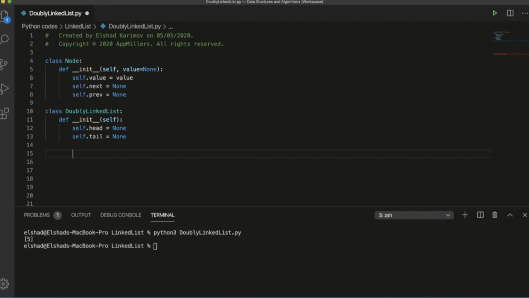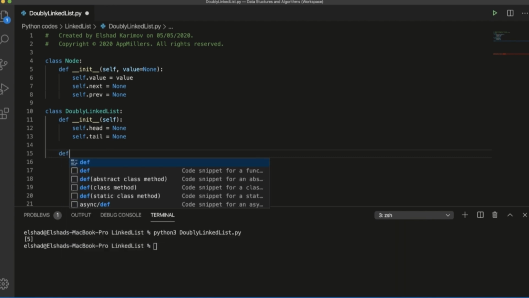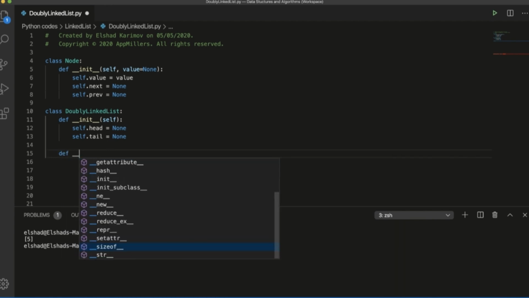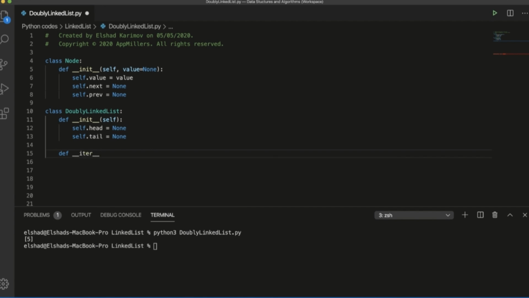But before creating our methods, I want to add an extra method over here, which makes it easier to print out our double linked list. By printing out our double linked list, the operations that we will perform on it can be seen easily. So that's why I put a default method over here, which helps us to print out our list. So it will be __iter__ like this.